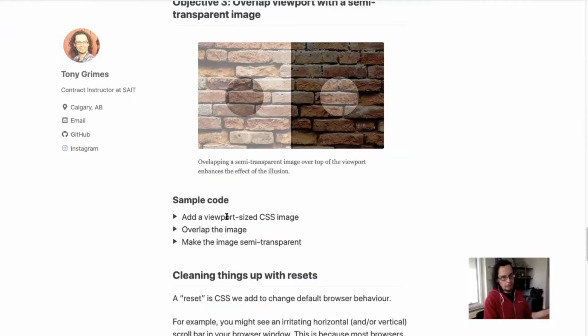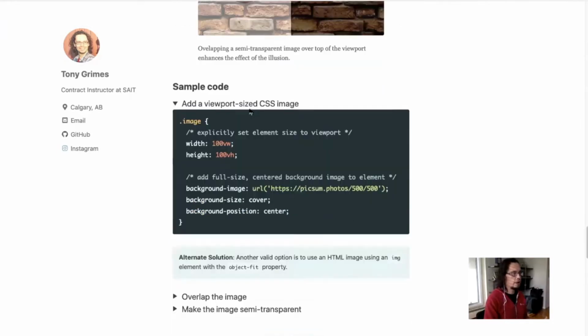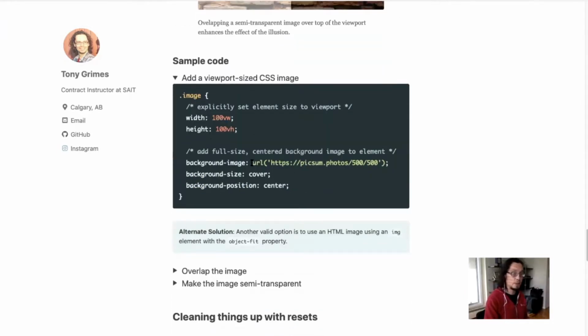So I'm going to be splitting off. I'm going to be diverging on here. So even though I've given you guys the code for the CSS image, we're going to be doing an HTML image for the purposes of this presentation, just because I think it would be fun. And also there's a couple of things that have changed with how browsers operate since 2019. The way that you're supposed to be using images has changed. So I just kind of want to touch on that.